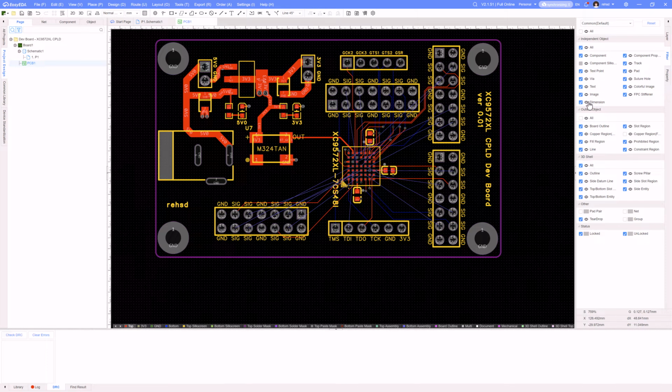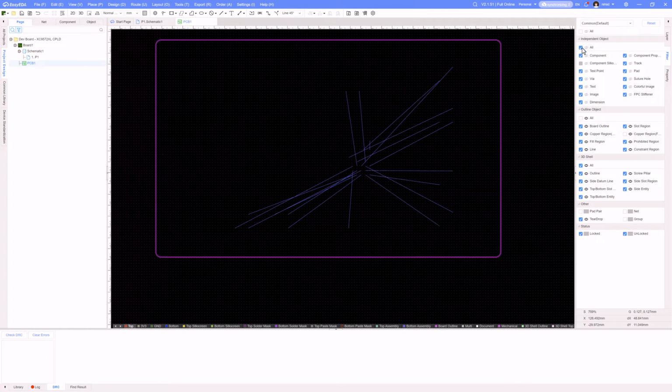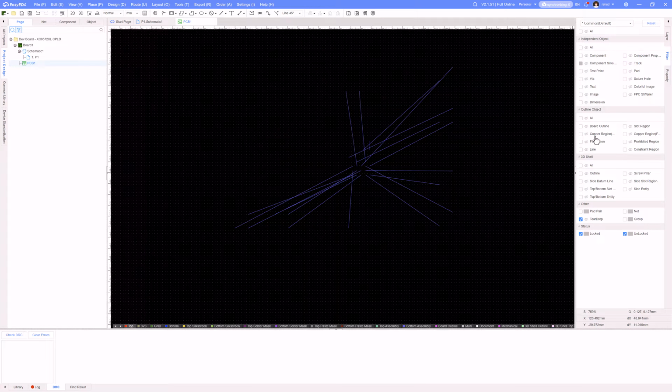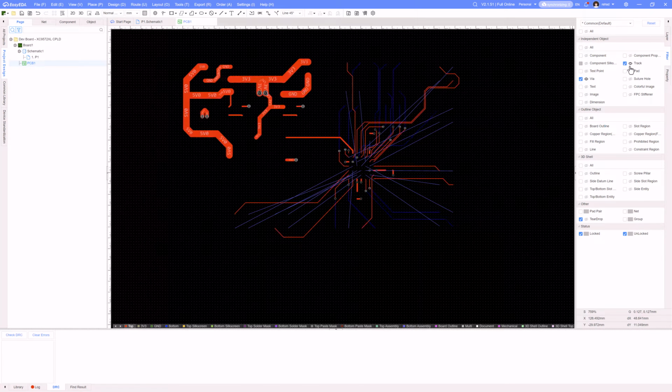And I'm going to tell it that I'm going to take out everything from being visible and selectable. And I can come in here and say, well, if I can see everything and hide everything, I can do the opposite and say, well, show me all of the vias and make them selectable, and tracks.